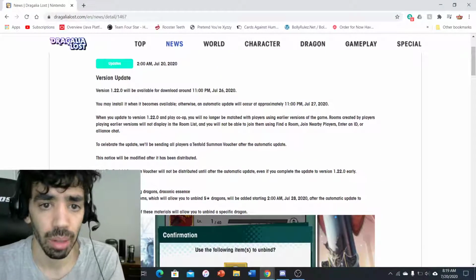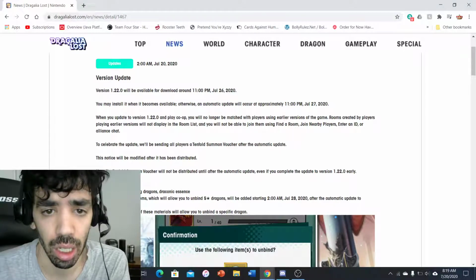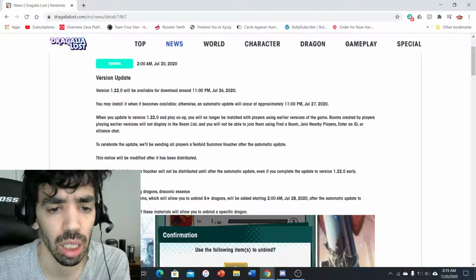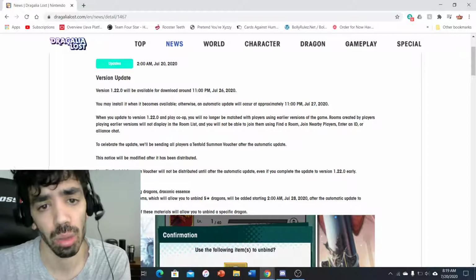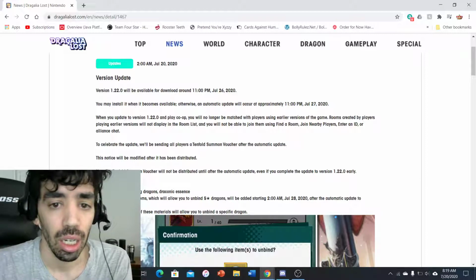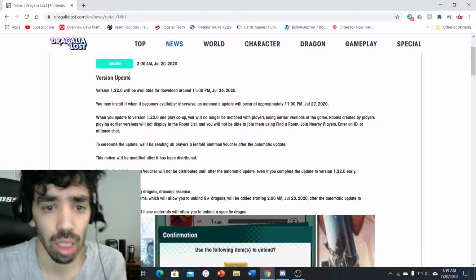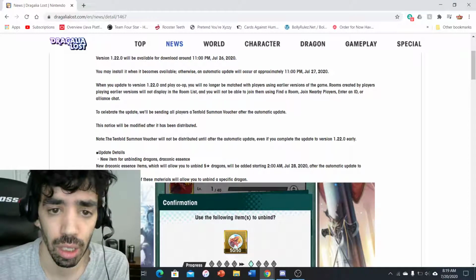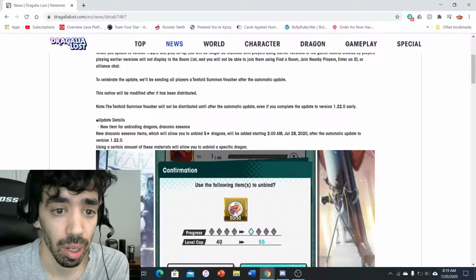So this update is going to come on July 26th at 11 p.m., at least on the west, and then on 11 p.m. July 27th is when the automatic update happens. Here's what's gonna happen, and of course with every time they do this, they're gonna give us a free tenfold summon voucher.